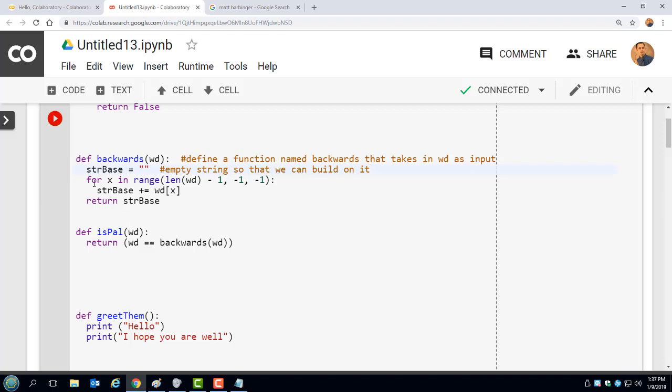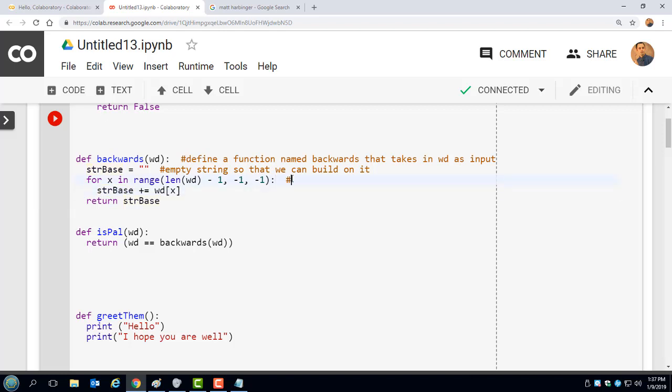And then let's see. This is a loop, and you don't really need to know the loop syntax per se. Just know that it goes backwards. If I have the word like cat, this says start at the very end and work your way to the beginning by going backwards. You don't need to know this though, so you're okay. But hey, tack onto your empty string whatever letter we're on right now.